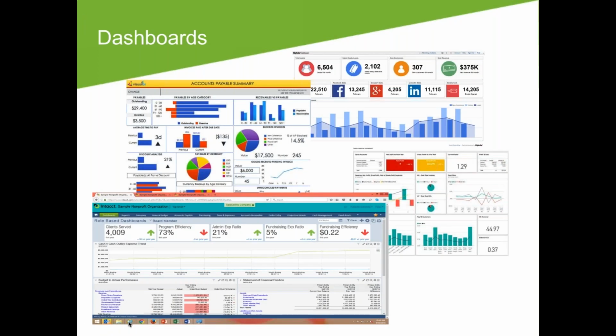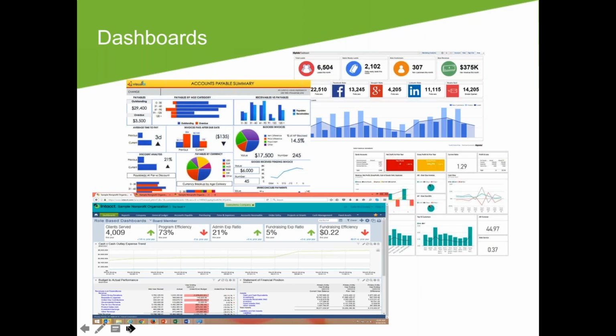So hence why dashboards have come into play, and they're so popular, and rightfully so. Basically the key thing with dashboards is they provide quick, easily digestible information on key metrics and financials that each organization, the end user, the reader, is interested in. Those metrics are what we commonly refer to as KPIs, or key performance indicators. And that's really what I want to talk about today: how do you identify what might be a KPI and then create a dashboard that will really resonate for your organization.